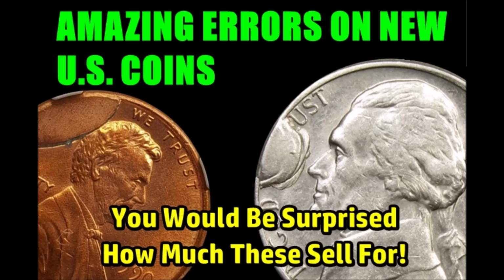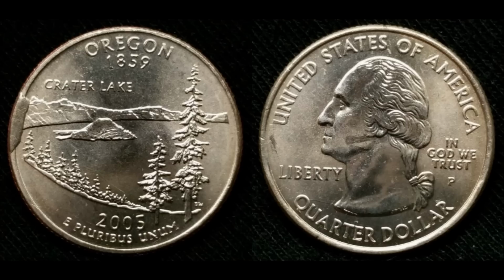So the first coin I wanted to talk about is going to be a 2005 Oregon state quarter. Now, when I don't say the mint mark, usually it's going to be a Philadelphia minted coin. So this is a 2005 P. This one right here, you can see that there is a cud on the reverse at the 9 o'clock position of the coin. All right, so that's how it's going to work. That's how I'm going to do it for the duration of the video.